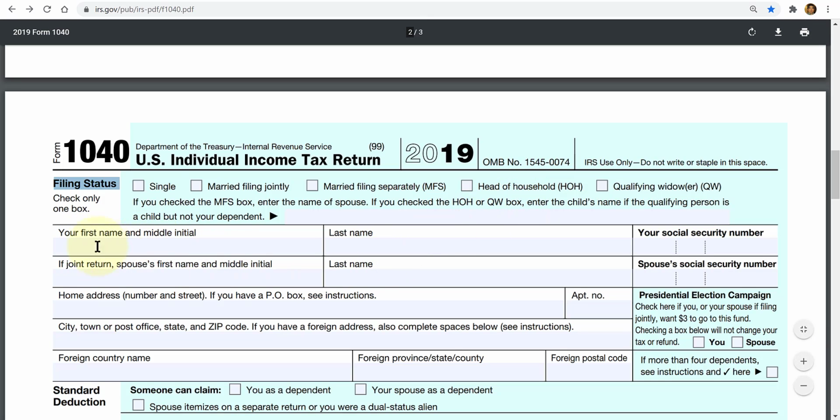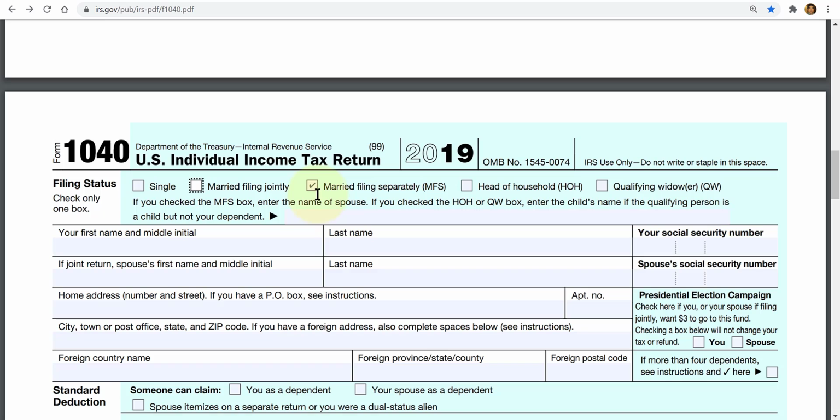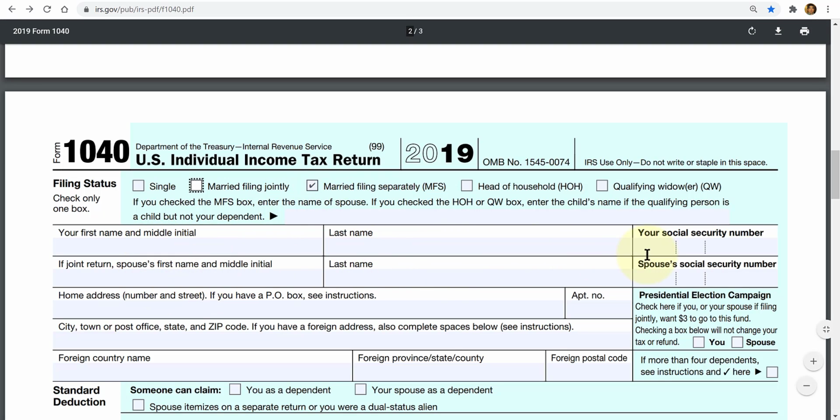The next section here is the taxpayer's name. If it's a joint return with a spouse and you're filing jointly, combining all of their income and deductions together in one tax return, you have to fill in both names over here. If they're married, you could file separately. You don't have to file jointly. It's up to the 2 taxpayer spouses, but both have to agree to file jointly if it's going to be a joint return. If only one wants to file jointly and the other doesn't, then both have to file separate returns.